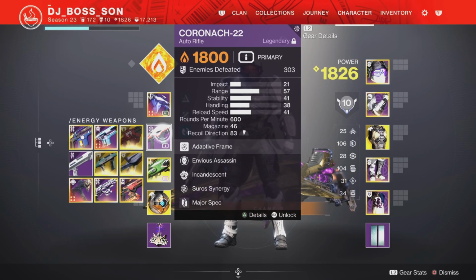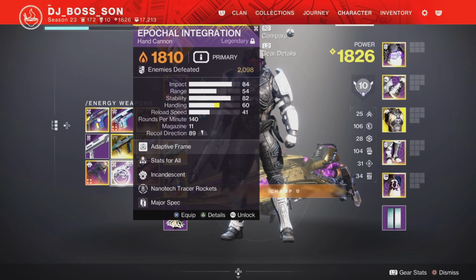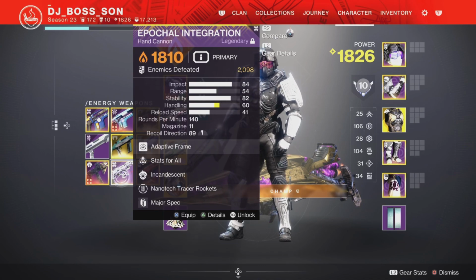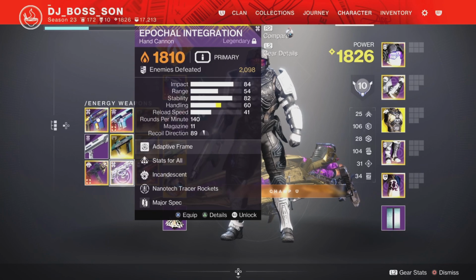For our next weapon, which is an auto rifle, I'm using the Koronok 22. I don't know if I'm pronouncing that correctly or not, but what is it with Bungie and all these names being tongue twisters? Who knows? But I'm using this auto rifle. It has Incandescent and Envious Assassin. This was a world drop. And sometimes I actually swap it back to my good old faithful, the Epicurean Integration. Once again, here we go with the tongue twisters, and this also has Incandescent on there.